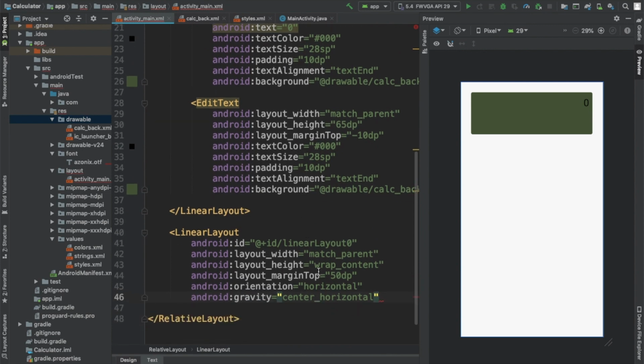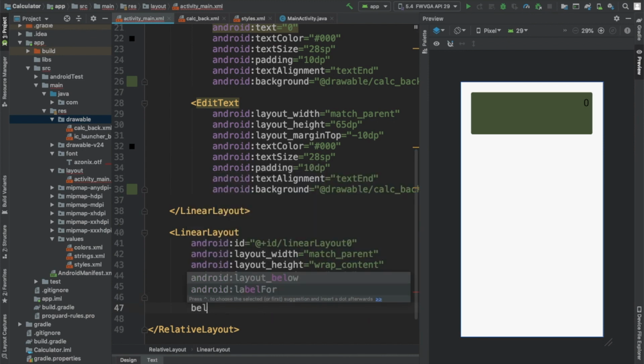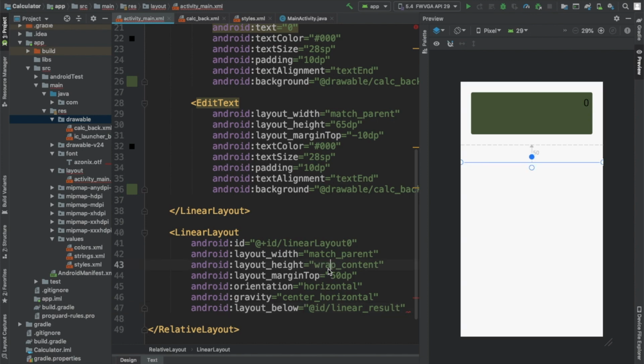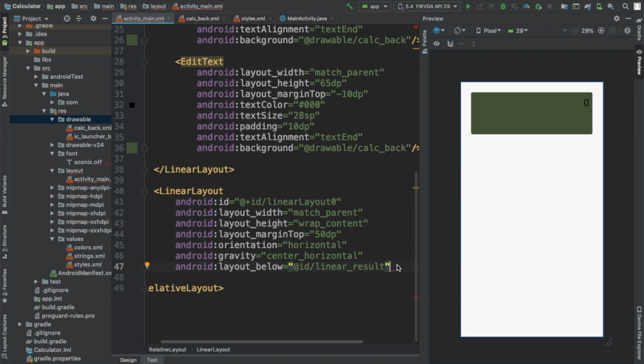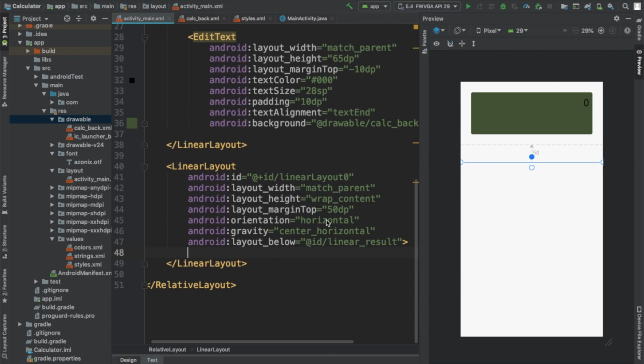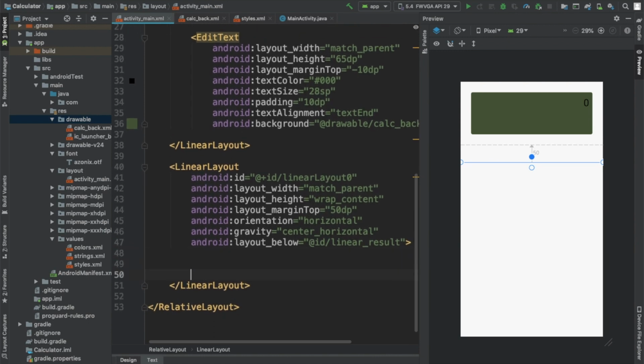Okay, so this linear layout should be under this one here, directly under. So here I'll use the below. Should be this. Yeah, so you can see it's beneath it now. Okay, so you can see now we have it here.